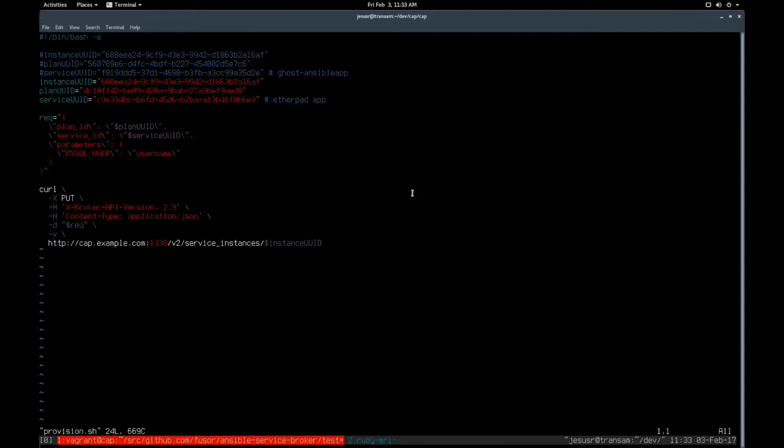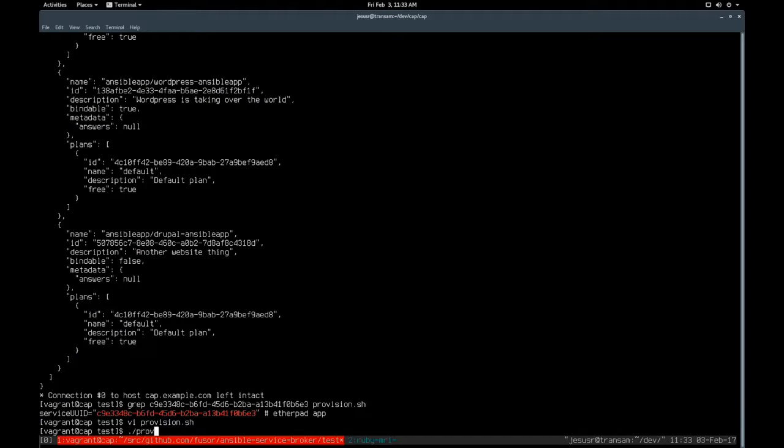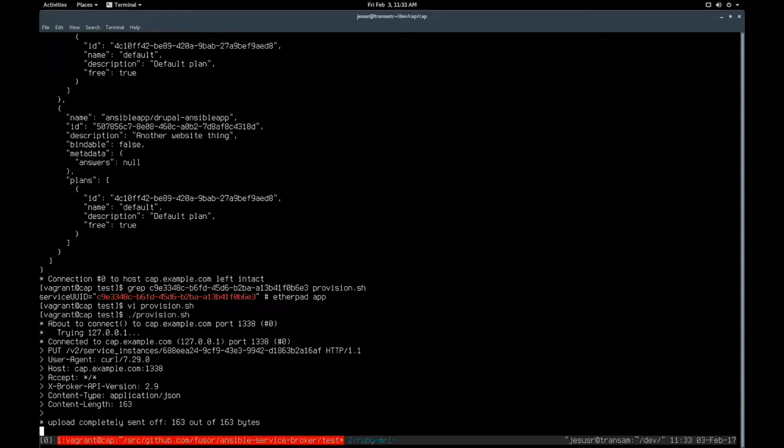Look at the script. We have some various information, some headers. We pass in the instance ID, body of data, send it to the provision. Right now this is a synchronous call. It is going out to the registry, pulling down a container, then it will actually call the run on it, passing it in the provision parameter, which is part of the Ansible app spec. This will take a couple minutes.